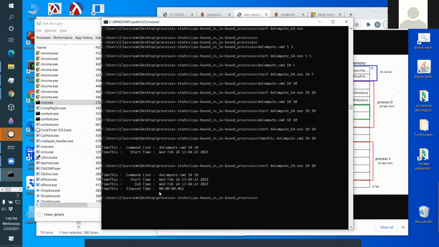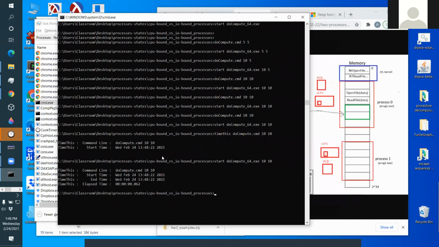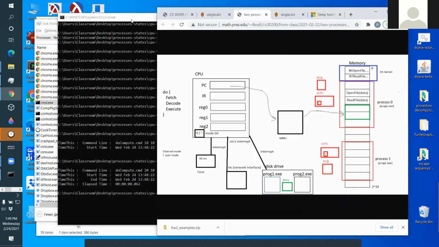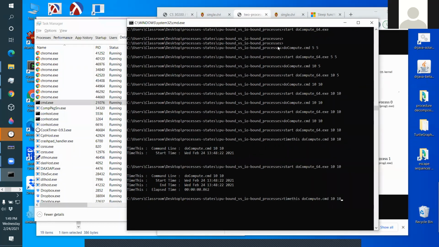Oh, it failed. I didn't run it the right way. Time basically launched the other programs and then died. So it didn't time how long those programs took to run. It only timed the amount of time it took to launch them. So you have to do this in the right order, and I didn't do that. By doing it this way, I was only timing how long it took to launch them, not how long it took to run them. I have to do that experiment a little bit differently.